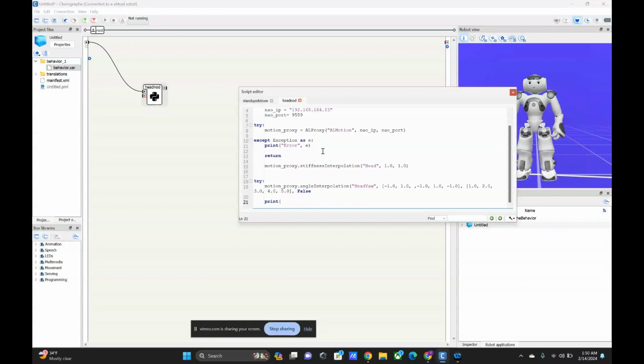It can make sure that it's moving the head, no matter if it's standing up, sitting down, no matter what position the robot is in. All right, so now let's just add a print statement. We're going to say head movement completed, just so we know what's happening to our robot, if it completed, if it's failing.